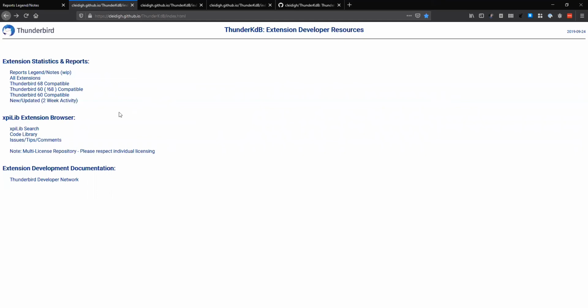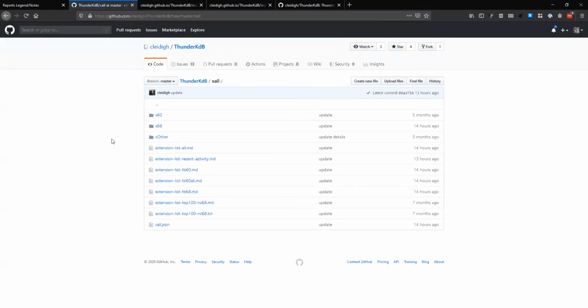So let's go to the code library and just show how things are. Basically, this whole structure was started during the transition from 60 to 68. And I have to do some updates to represent the next update to 78.